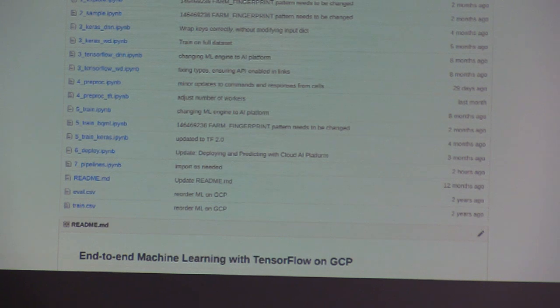It's exactly what we're talking about: all of these steps that a data scientist would do: exploration, sampling, pre-processing either directly or with TFX, training either with TensorFlow, BigQuery ML, or Keras, deploying it, and capturing it all in a pipeline. I just showed you the last bit, the pipelines bit. But we do have a very opinionated workflow of how you do each of these steps independently, and at the end of every step, how you capture it into something that becomes a pipeline.